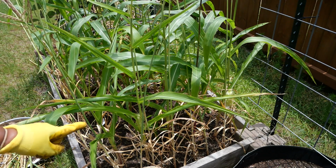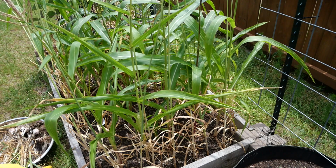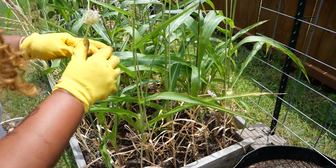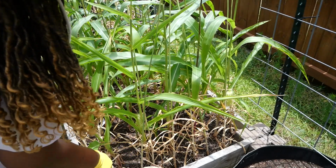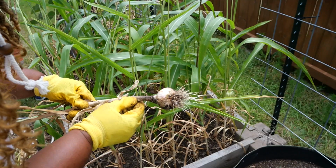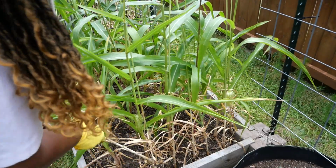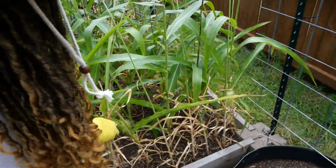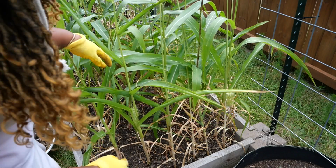In this bed surrounding the corn, there's a label that says chestnut red as the variety. So I'm assuming that that's what was in that previous bed as well. So I'm going to go ahead, because it has the same color scapes, and it looks like the same color garlic as well. So I think that's a safe bet that it's the same garlic. And I just continued it into the next bed when I ran out of room.